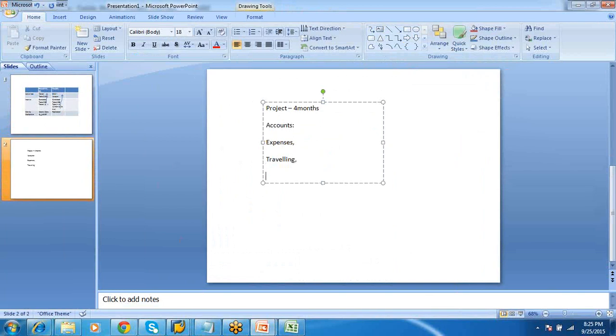Similarly, miscellaneous expenses. Like that, in a big business we need so many accounts for that construction, right?